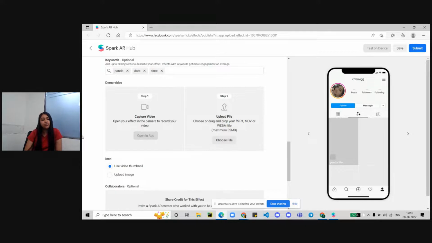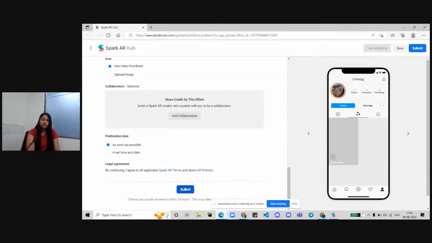After that, when you go to the next option, it is a demo video. You just need to upload a demo video onto the particular file extensions that are available. You can upload your file over here of the demo video, as I have mentioned, that you can test it on your device while testing your effect. When you are testing that effect on your device, make a demo video out of it, and you can just upload it over here. When you upload it, you just need to click on the submit button. So that's how you can actually submit your Spark AR effect, and it's very easy to do so, and it's very amazing.